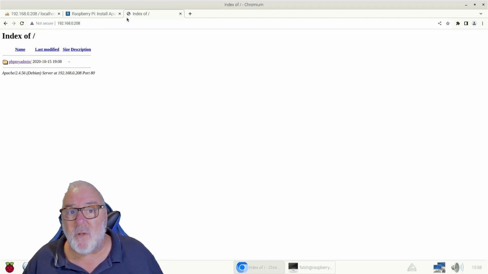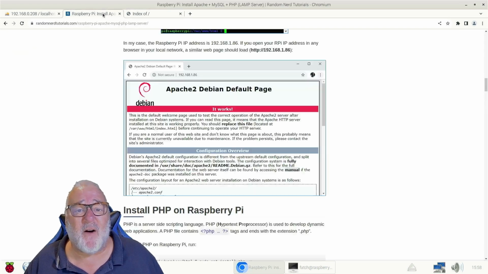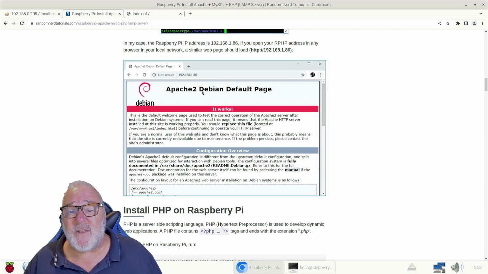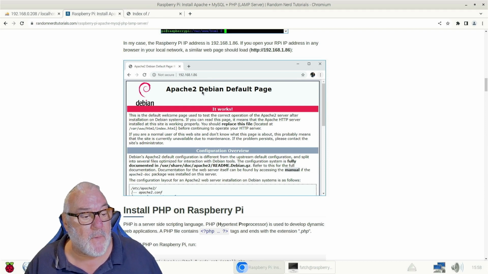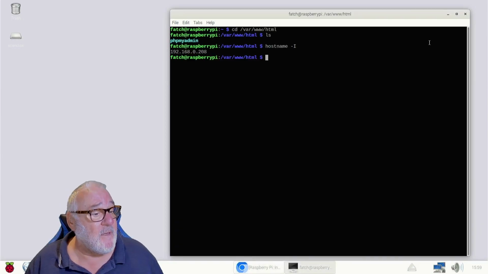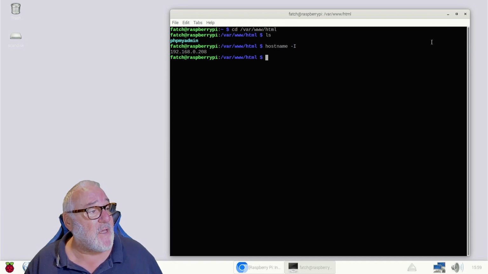Now, because I've already deleted this index file, you'll come up with this. And that shows us that we've installed it correctly.